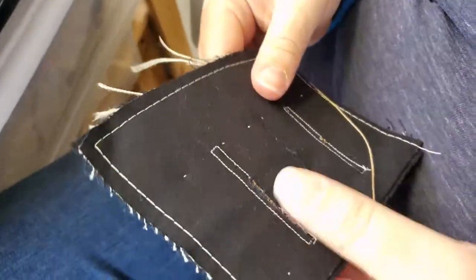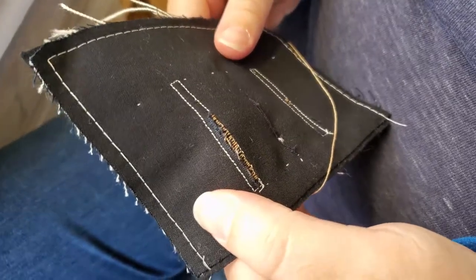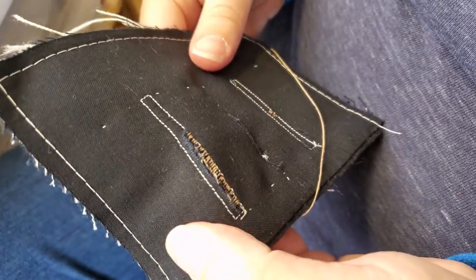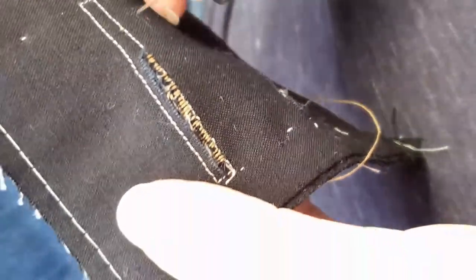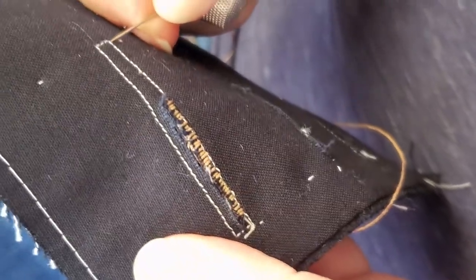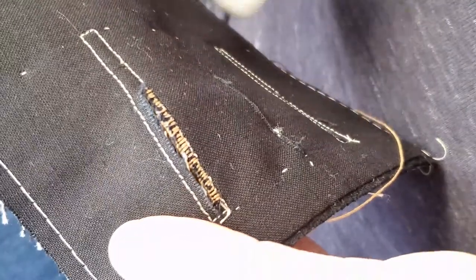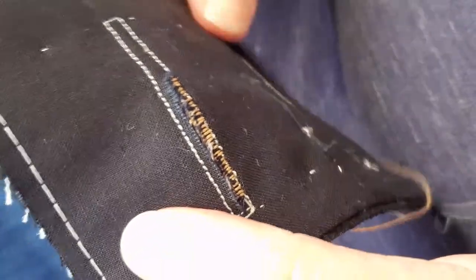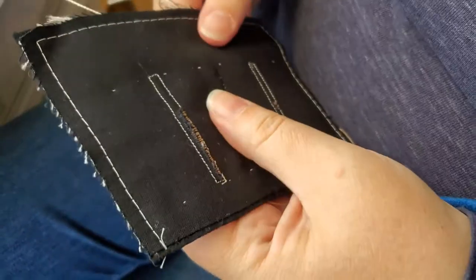So this sample is working up much better. The fluffiness is being contained on the back by that row of stitching going around the outside of the buttonhole. It won't fray any further past that, so those buttonhole stitches will hold it together much easier.